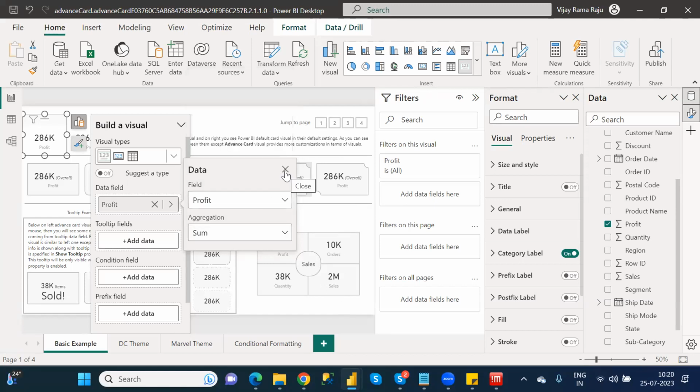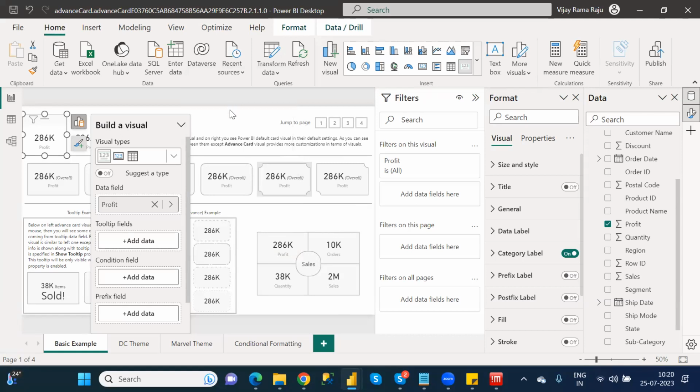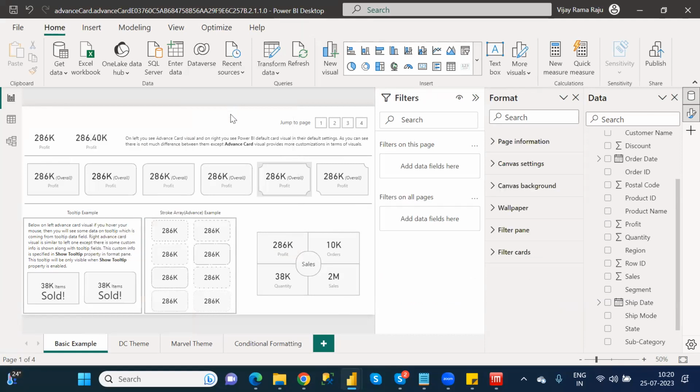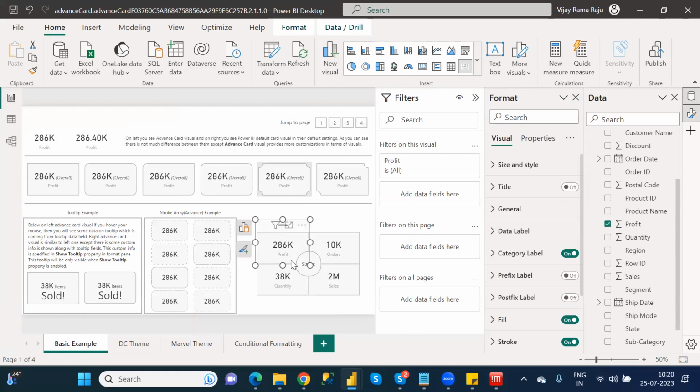Suppose sometimes I want to design the visual like this. How can you do that? See, like this. Suppose, for example, these are all different ones. Don't get confused here. But you can change the shape of that one.